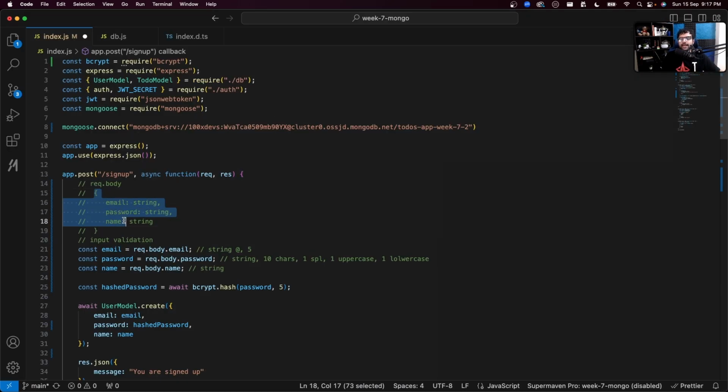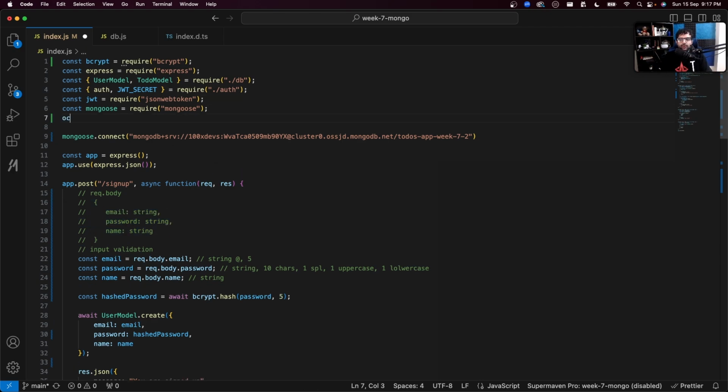So you will describe this schema in a Zod object. When you know that req.body needs to look like this, the first thing you have to do is describe this schema in a Zod object. Let's see how to do that. First, you import z, which is just an export.